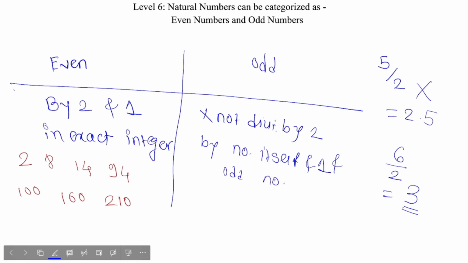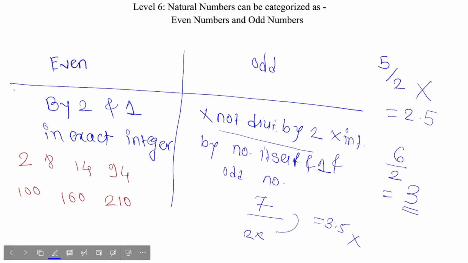For example, let us consider 7. 7 is not divisible by 2, correct? When we say not divisible by 2, it doesn't mean that it cannot be divided. We are trying to convey that even though we can divide by 2, it does not provide an integer value. So you can add this to the odd number definition. Dividing 7 by 2 gives 3.5, which is not an integer value, and hence it is not an even number. So it is an odd number.